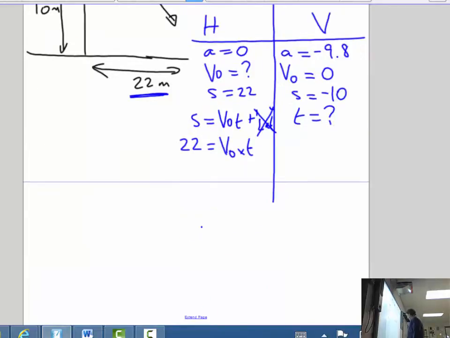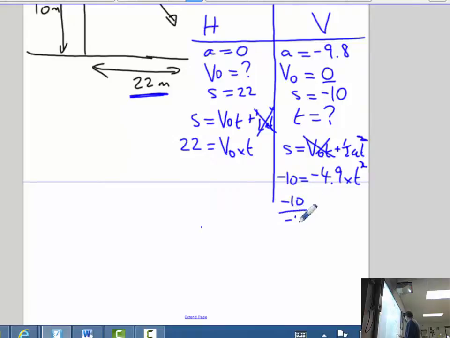If we look at that, we are going to do something along the lines of what we've done before, s equals v0 t plus a half a t squared. But this time we're going to have to find the time again. So we've got minus 10 metres. This has a starting velocity of 0, so we can cross this out again. Now the half of minus 9.8 is minus 4.9 t squared, and this should look familiar to what you've been doing before. So again, you would do minus 10 divided by minus 4.9, which is the opposite of multiplying by minus 4.9. And we're going to square root that to solve it. So it's the square root of 10 over 4.9. You're going to get about 1.43 seconds there.